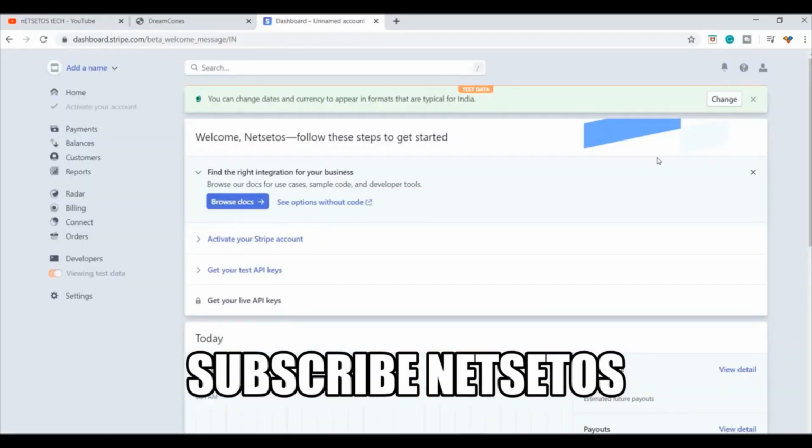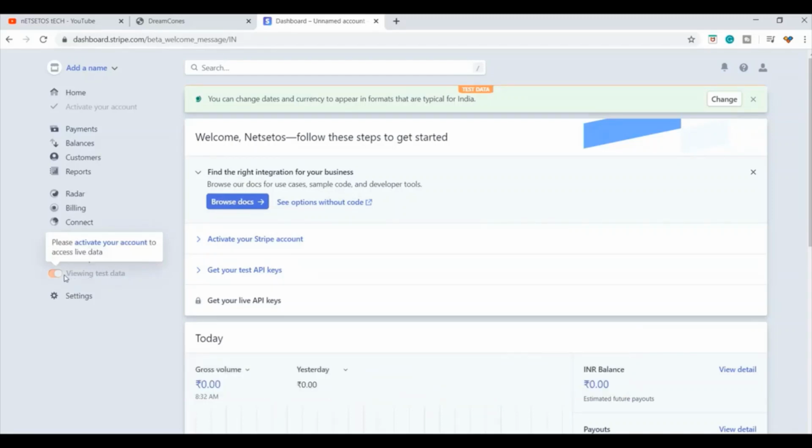So after some time, you will have an activated verified account, at which point you will be able to work with data. So I'm going to jump forward to show you. Once you are signed in, you will see a dashboard like this, and you'll have to make sure that you have your view testing data switched on, so that you are not working with actual payment information. And you'll be able to use test credit cards that you will see later on in this course. But once you have made it to this dashboard, this means you are ready to move forward.